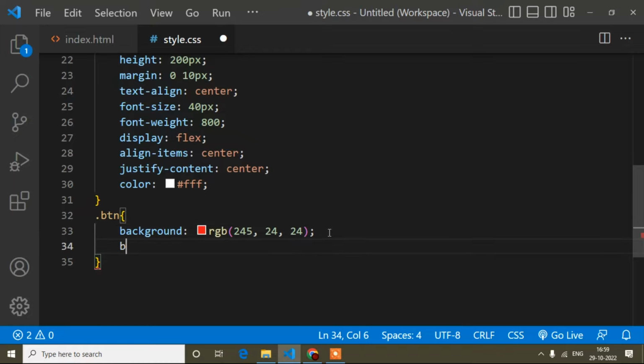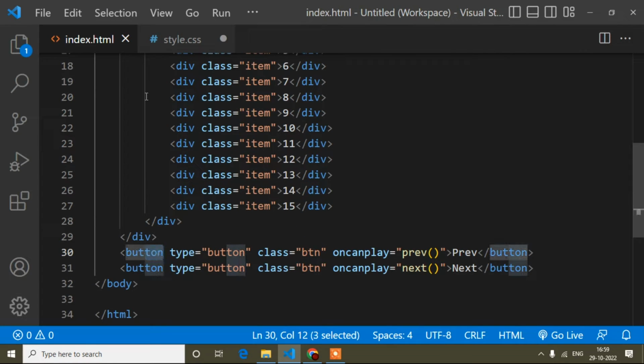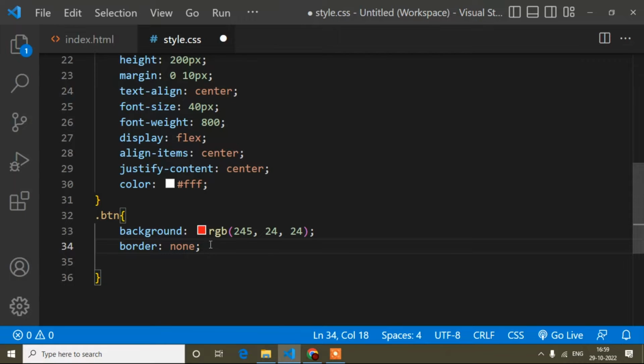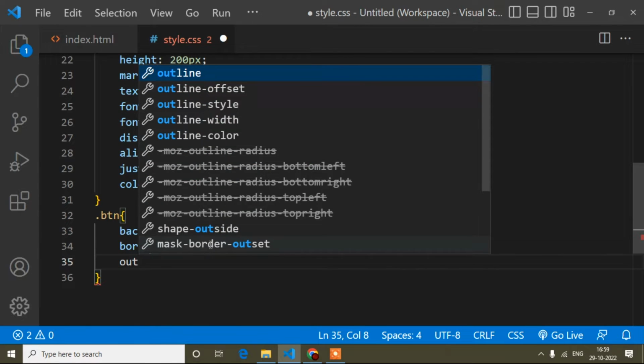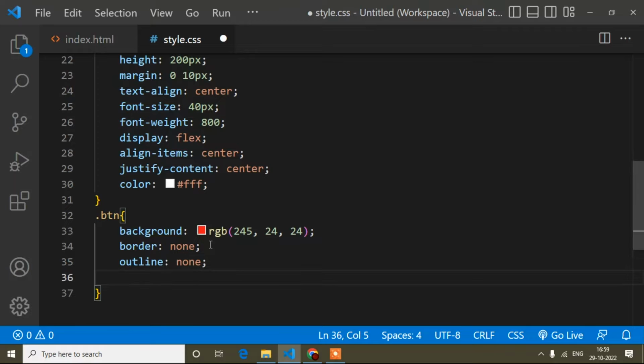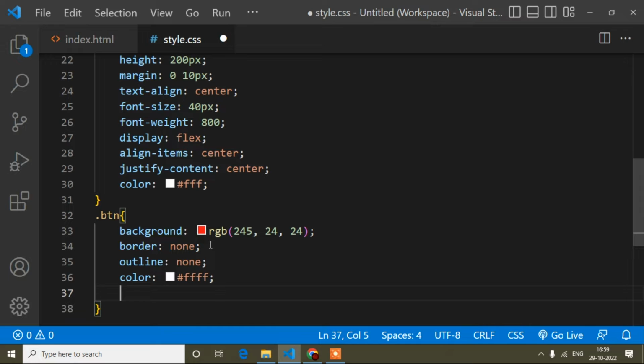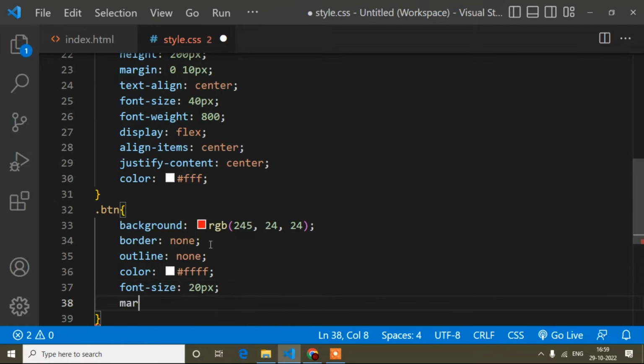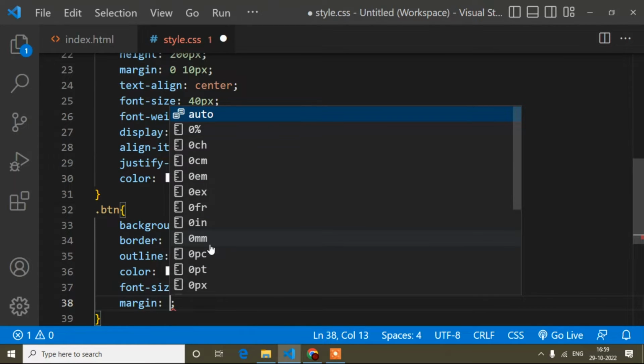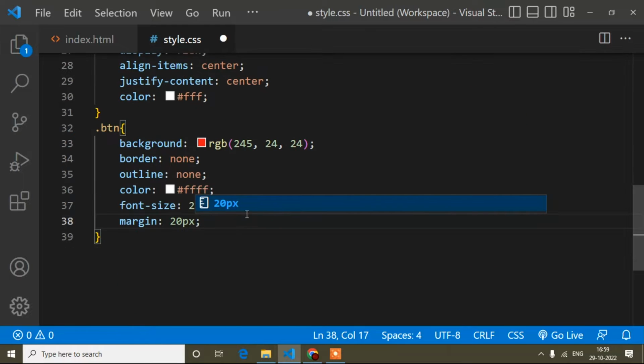And here I will write border is none, because in the button tag, by default it brings a border and an outline, so I have to remove those. So I will write none. Okay, and color, here I will add the white color code, and after that I will write font size is 20 pixel, and margin top is 20 pixel, and I will add the padding of the button.